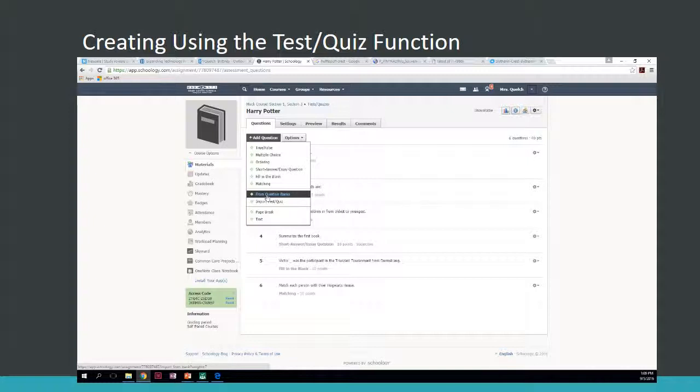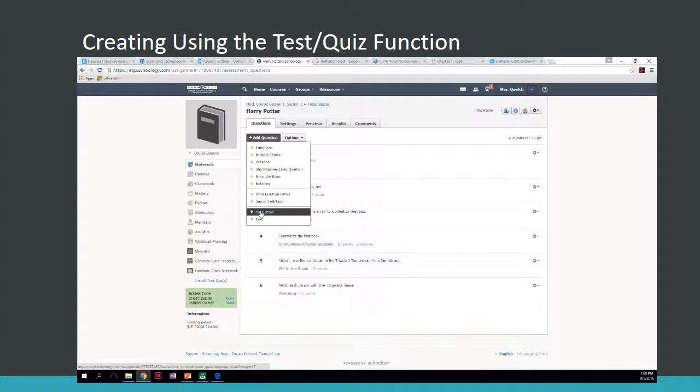I can add questions. I could make a question bank for my classes and then just add questions from there. I can tell it to choose like 10 or 15 questions from a question bank of like 25, and it can randomize that so each student gets different questions. I could import a test or quiz from my resources or from another source, like if you used ExamView in the past and you had tests and quizzes from there, you could import them as a Blackboard file into Schoology.